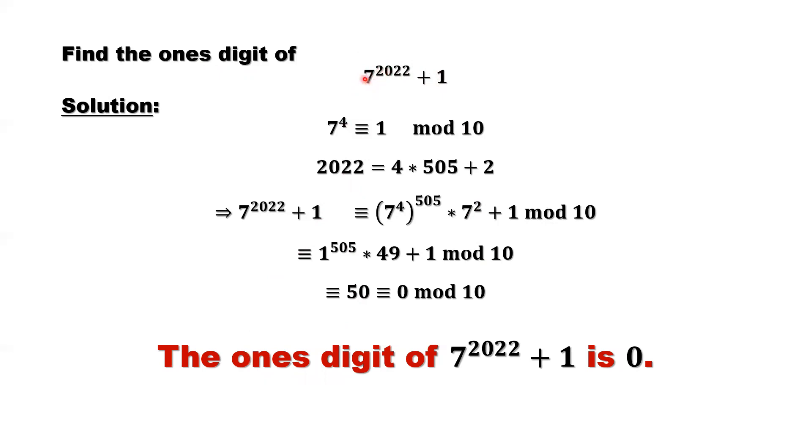7 we already discussed. 8, a little bit different. 7, you need to think about how to do 8. The cycle size is also 4. Similar idea, you should be able to solve it.